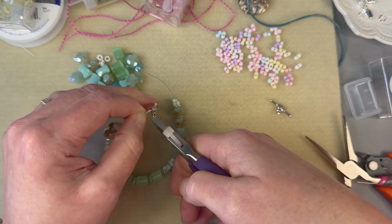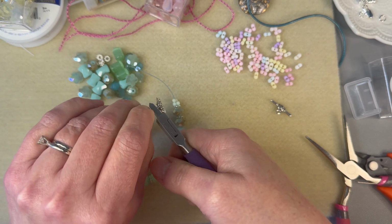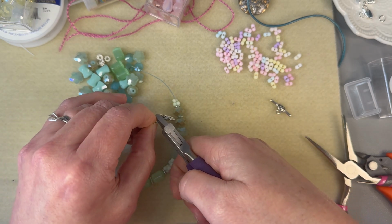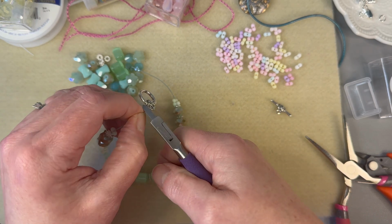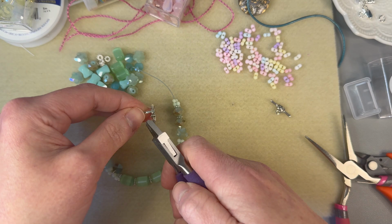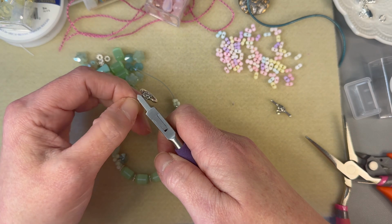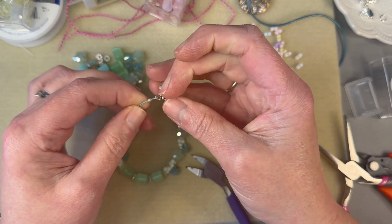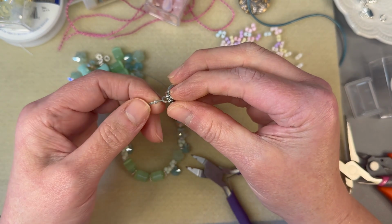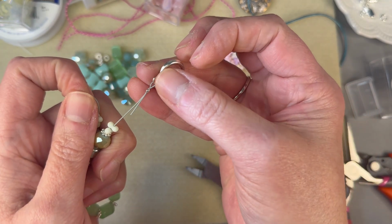And we're going to crimp that down, turn it sideways, crimp it. And then we're just going to try to be really careful and make this work. I've been trying to use it a lot more. Everybody I've talked to says the more you use it, the easier it gets. So I've been pretty happy with most of my crimps lately. This one, I think I need to do another little squeeze here. And basically, once you're done with your first two crimps, you just move it around until you don't feel any resistance from the crimp, and then you get this lovely little bead. Let me pick this up so you can see it. You get that lovely little bead there.